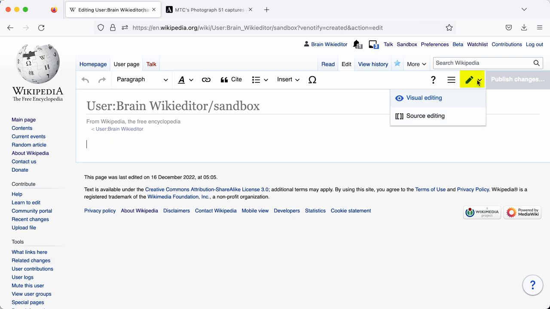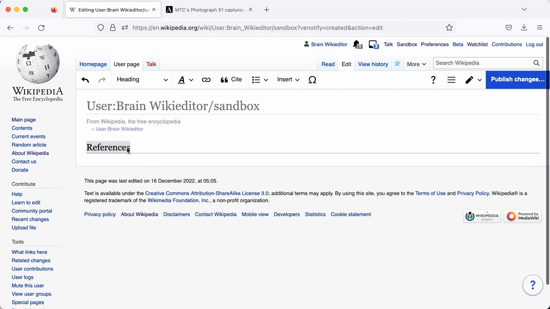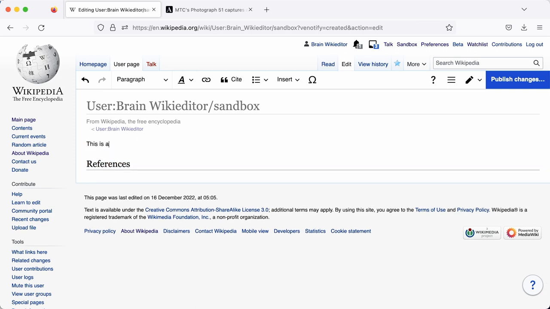Let's say you want to create a new heading in your page. A heading like References, for example, because every page on Wikipedia has a References section. So then we can go in and select the exact formatting for a heading from the list here. You can then add some sentences or some sections above it straight into your sandbox. You can also copy across any pre-prepared work that you might have done offline as well.